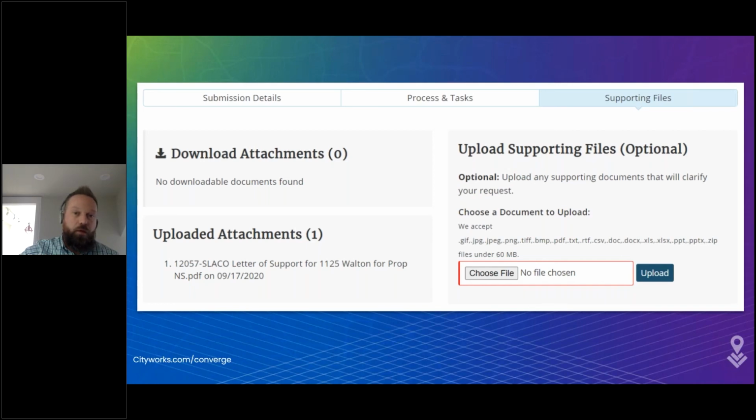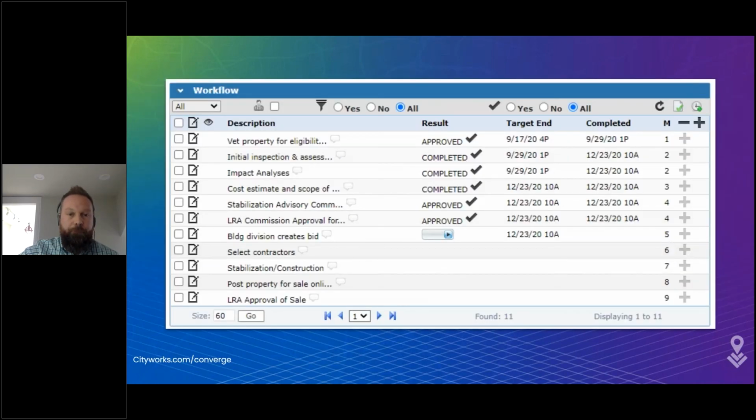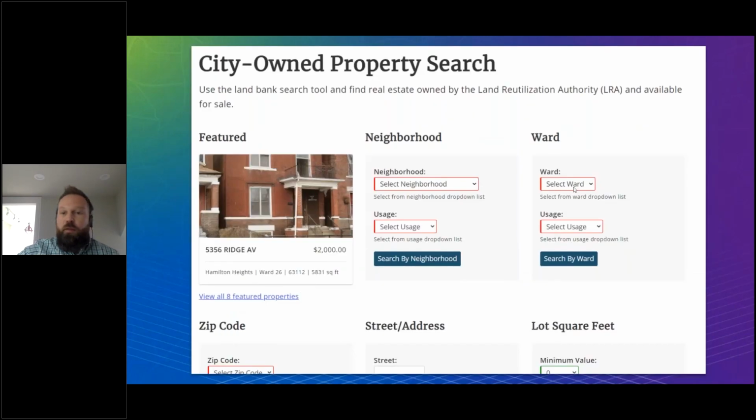And so you can see down here, once we get past the construction and on to post-construction activity, we're posting it for sale online, and that can happen from our inventory, which is also soon to be handled completely as PLL case types within Cityworks, where you can search by the GIS properties that we can make available from the map layer fields integration with a case by neighborhood, by ward, and using the data details, we can allow the staff at the land bank to feature particular properties.